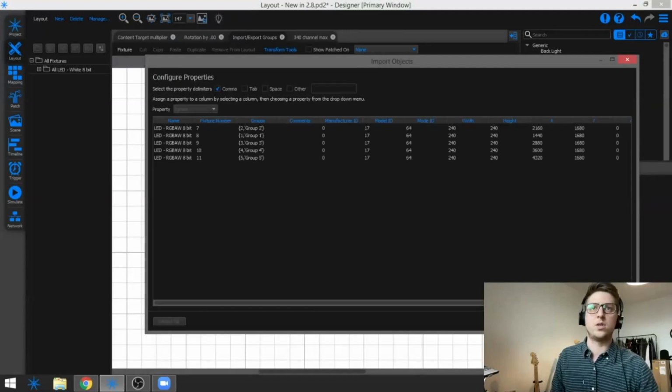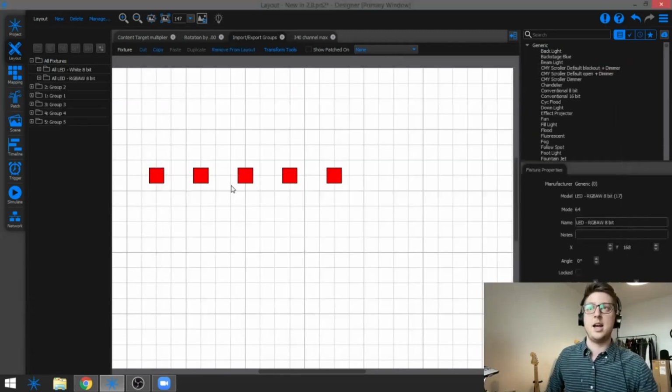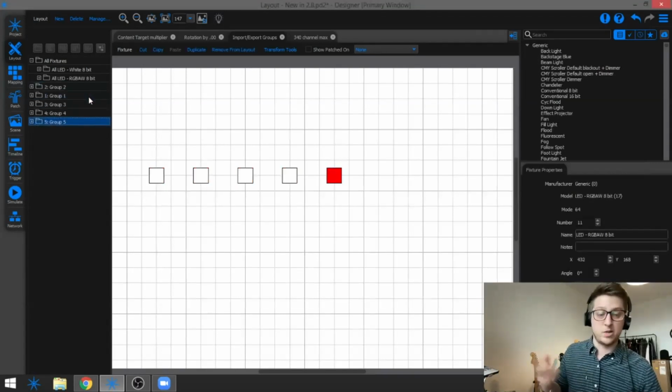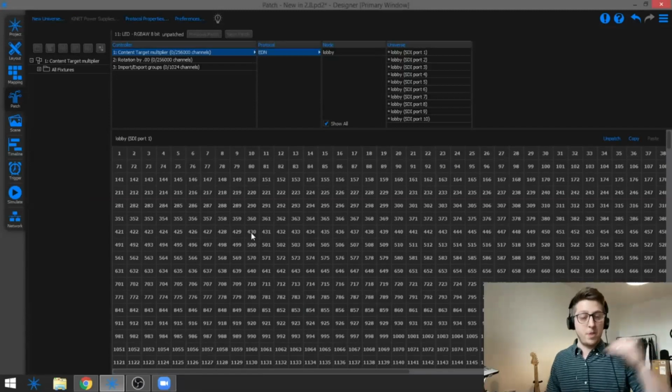And then, of course, if I give you a preview of what this looks like on the screen, you can see here we now have this new groups column. So go ahead, import that. And I've imported my fixtures, and you'll see on the left-hand side, I've now imported their respective groups. Again, just improves your workflow, makes things quicker, especially if you're working with a layout that's using lots of groups and lots of fixtures.